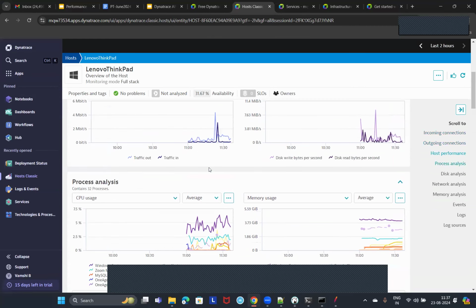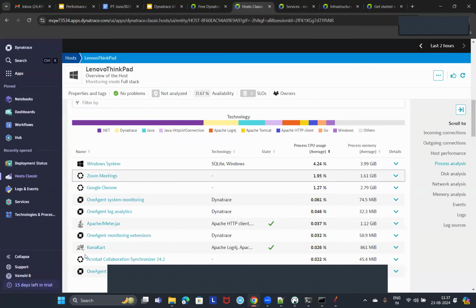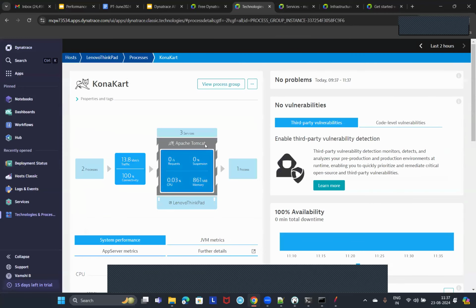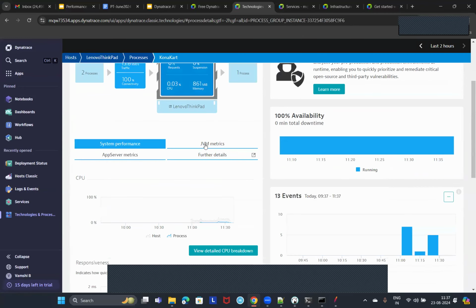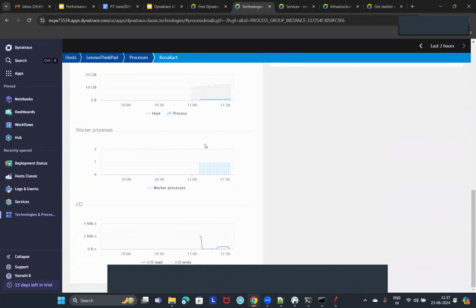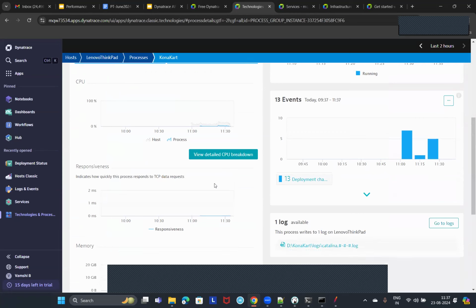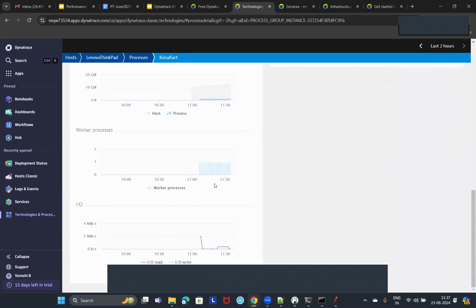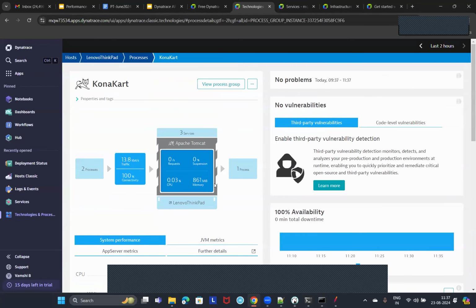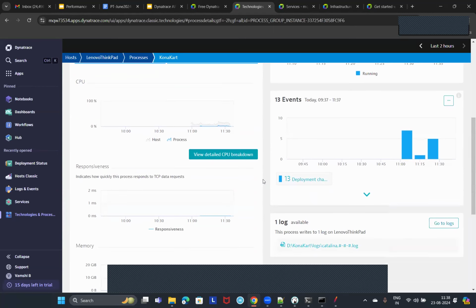You click on the host tab, and all the hosts that are being monitored under this Dynatrace console, you would be able to see. And if you click on services, all the services, Konakart, MySQL, all the services that are being monitored by this console. What do I mean by this console? Let's say I'm monitoring multiple hosts under this. All the services that are on each of these hosts would be listed under that service. So it would be a little different, guys, but you can simply explore it, and you would be able to get through that very easily. Okay, clear about this, guys?